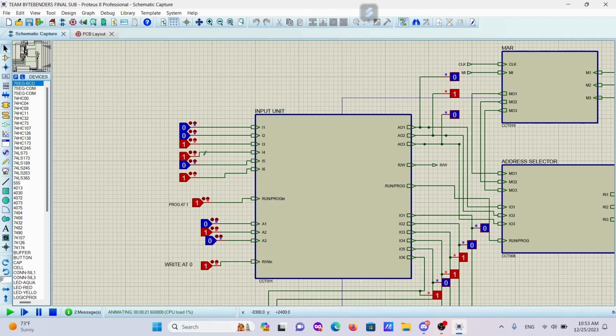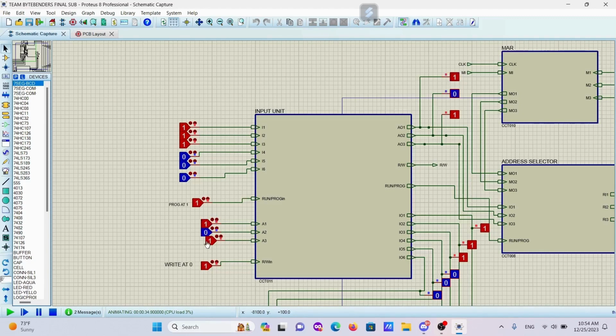Moving on to 010. 010 011 000. 011 is the opcode for output. Here the address need not be specified for output, so we are giving 000. We are writing the data. Now at 011 we are inputting 111 000. 111 is the opcode for halting the program, and here again the address need not be specified. We are writing it. So finally we will input the data.